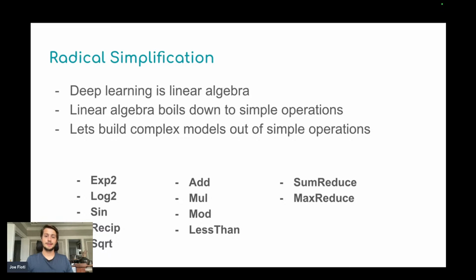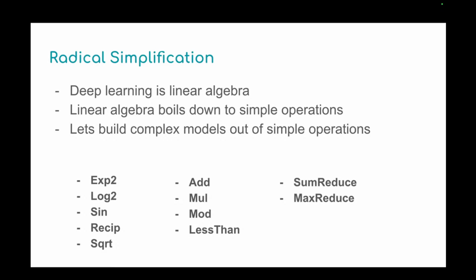So, like I said, we come at this from a first principles approach, and we said, what operations do we absolutely need? And so we built Luminal to use just these 12 operations here. Actually these are 11 here. On the left-hand side, we have the unaries. These are unary operations that just operate on a single tensor at a time, and they just do an element-wise operation. So we have exp2, log2, sine, recip, and square root.